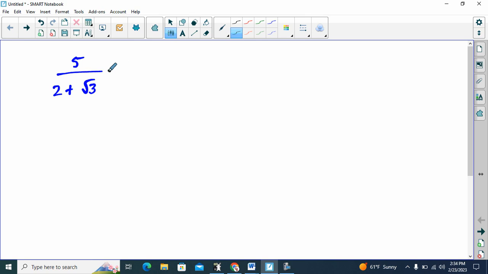First of all, I can't just multiply by root 3, because that'd be great for this part, but we'd have to distribute it. Root 3 times root 3 is root 9, that's 3. But then I'd have 2 root 3 right here. So yes, I eliminated the problem here, but now this part's not rational, which is still no good.